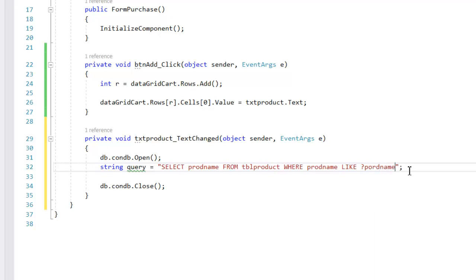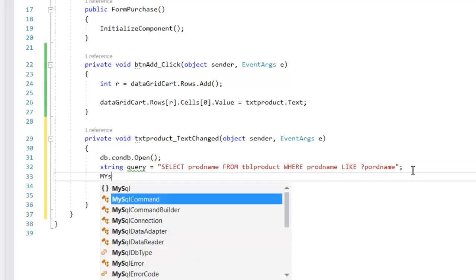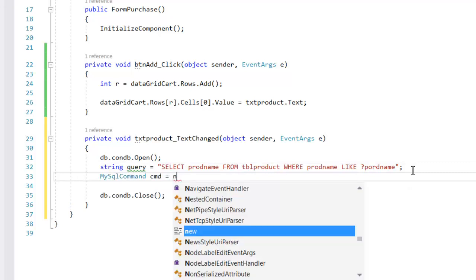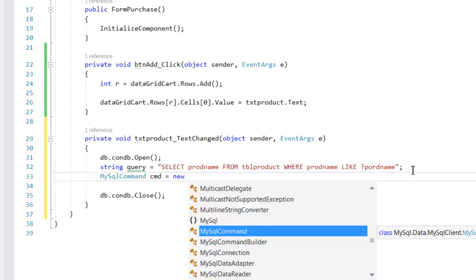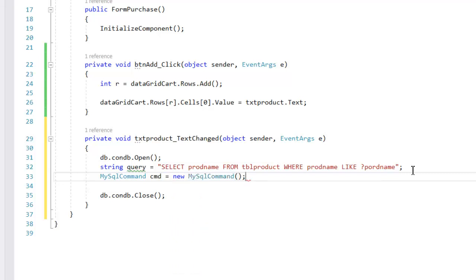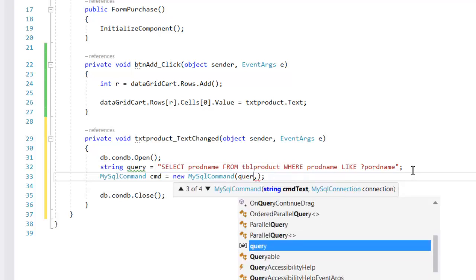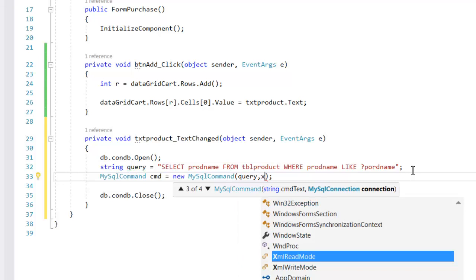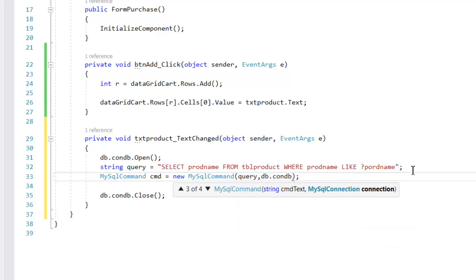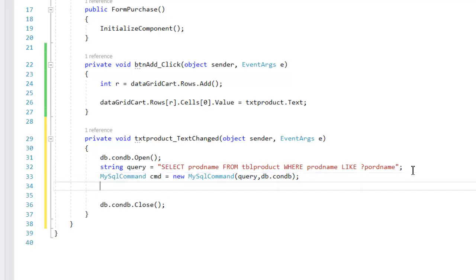Then we will create a MySQL command so that this query will be executed. MySQL command takes arguments. The first argument is the query, the second is the connection, which is under the DB class. Okay, then we will assign a value to our parameter.